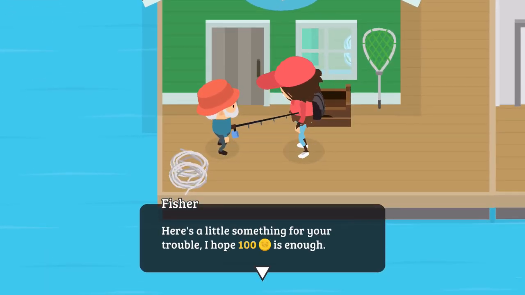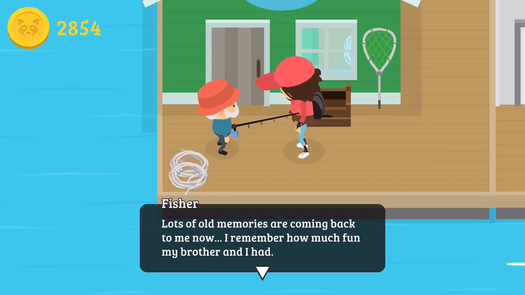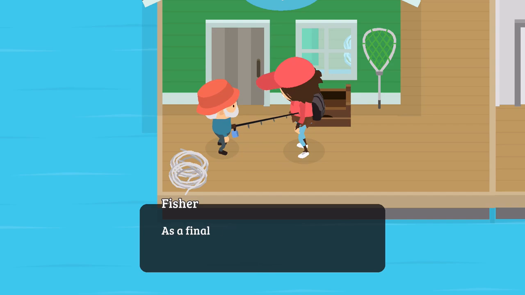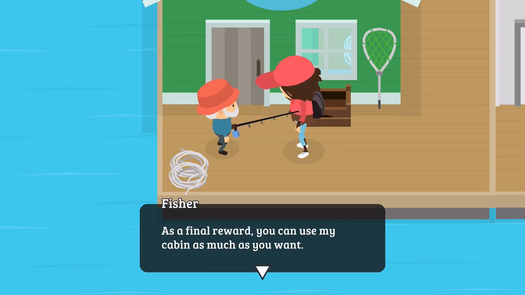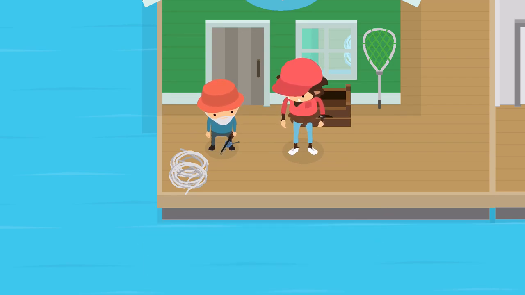Yep, here's a herring for you. Oh, I just realized. You caught all the saltwater fish. Lots of old memories are coming back to me now. I remember how much fun my brother and I had. I need to go and find him to make amends. Thank you for everything you've done. As a final reward, you can use my cabin as much as you want. You can travel here using the ocean map now.